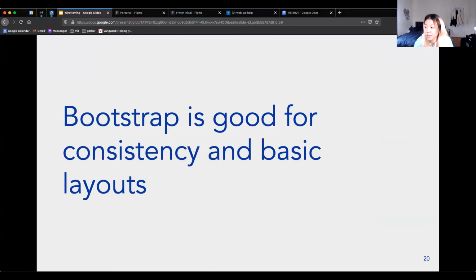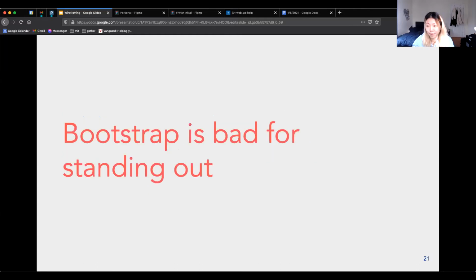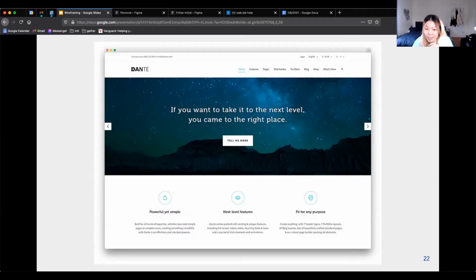And something we'll go over is something called Bootstrap. This is a UI library that we'll go over sometime next week that we do encourage beginners to use. But if you want your website to stand out, we recommend doing your own CSS style. So Bootstrap is good for consistency in basic layouts because they have components that you can just reuse over and over, which is good on your website. And they'll help you lay out your website. They'll have easy ways to make your things align in columns, grids, whatever, things like that. But again, it's bad for standing out because if everyone uses this UI library, then you can imagine all of their websites look the same.